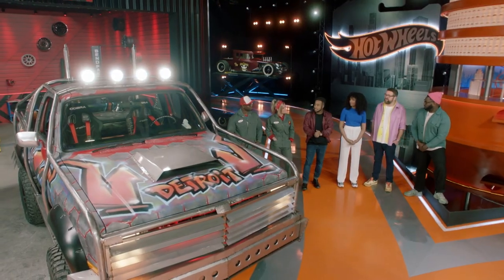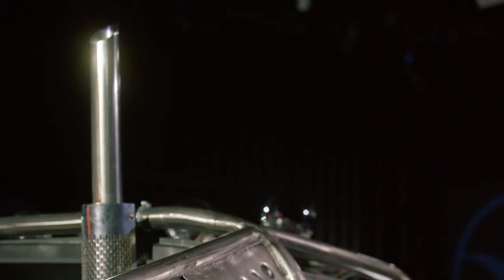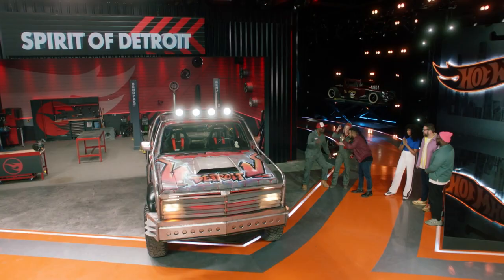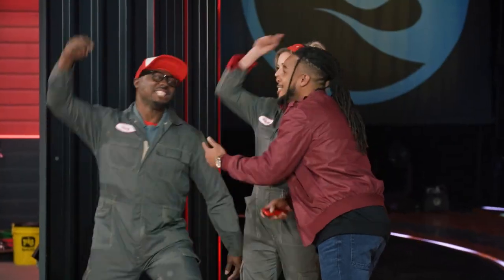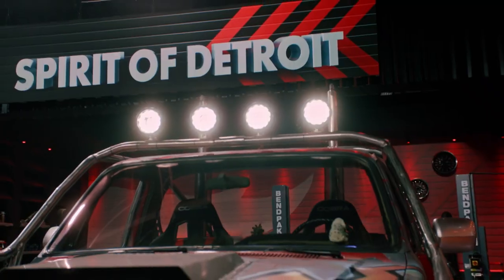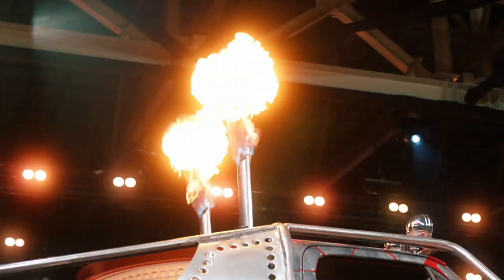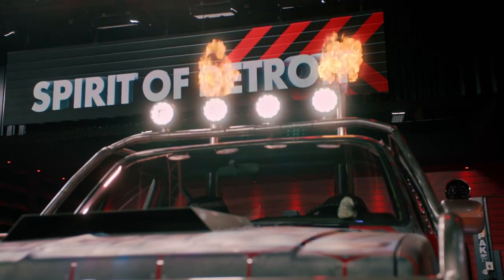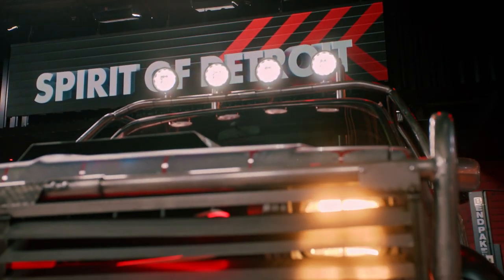Now Rachel, it seems like y'all were having a little trouble with that flaming exhaust. I feel like we need to see if it works, right? I want it to work. Let's do it. Three, two, one. Detroit! Let's do it! Woo! All right! That's toasty. That's warm. The flames are incredibly dope. I mean, you can feel the heat on your face when you're hitting it. I'm impressed.